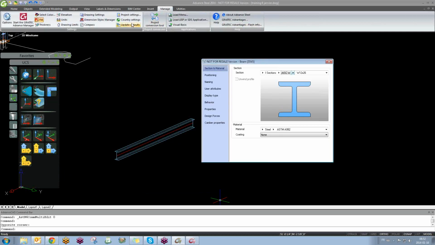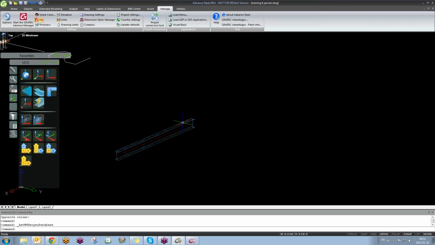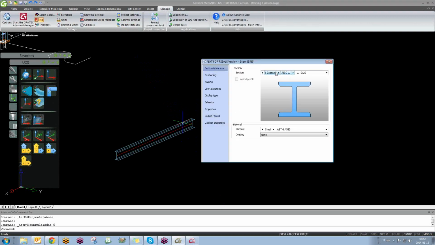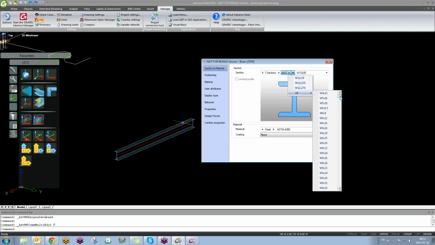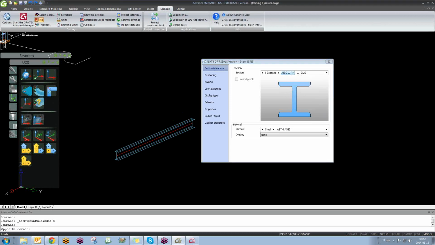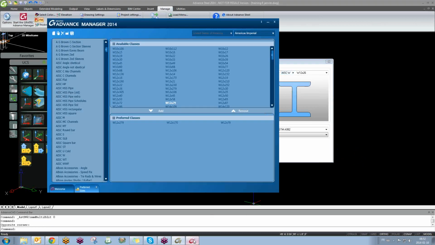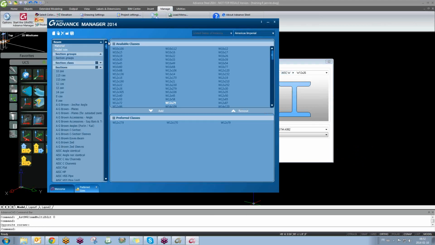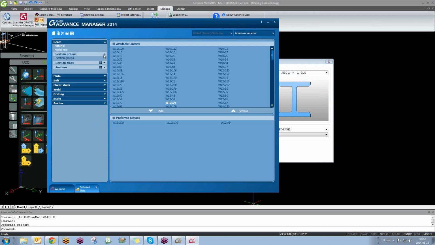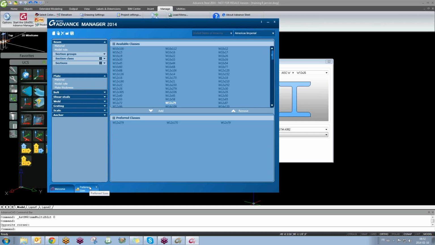Here, don't forget one more time to update defaults in Advanced Steel. So when you double click next time under the same section, if you go here, you will have those 3 at the beginning. After that, you will have your whole list. And that's how it works for the rest. I won't repeat myself again. For the plates, it's exactly the same thing: bolts, shear studs, and anchors. Does it make sense for the preferred sizes? Yeah.